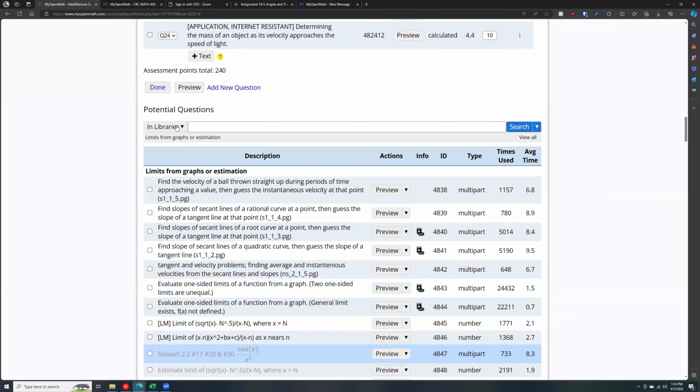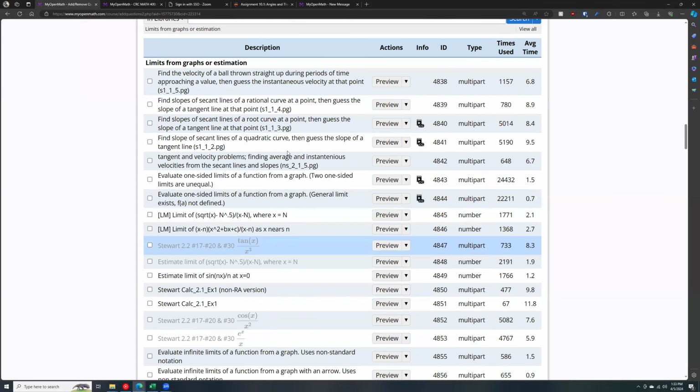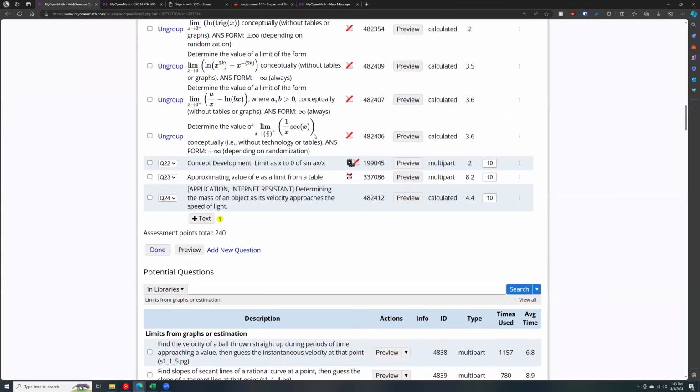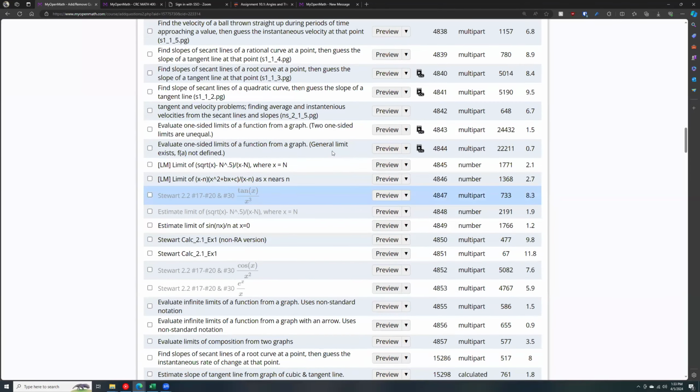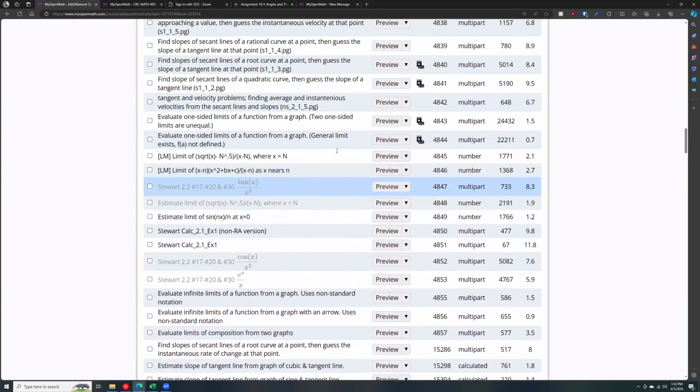Again, I highly recommend just sticking with what I've selected, mainly because I have a list of coders that I like and a list of coders that I know do not know how to code. So I do not include their questions in here. But if you want to risk it, do so at your own risk, because it frustrates students when they answer a question correctly, but because it's been coded improperly, it doesn't give them credit. So just be aware of that.